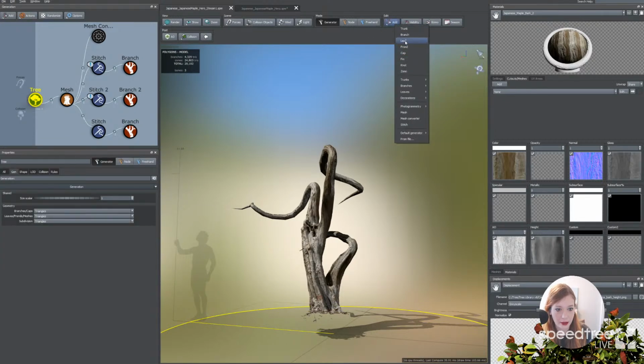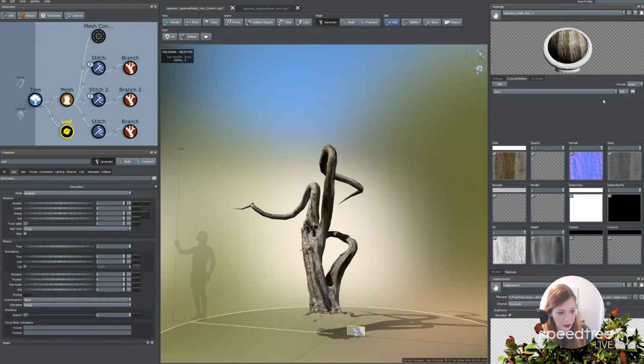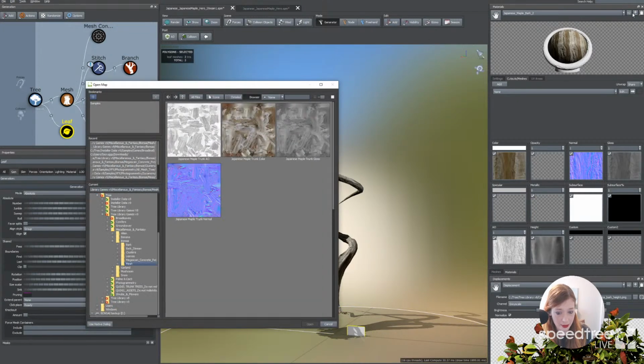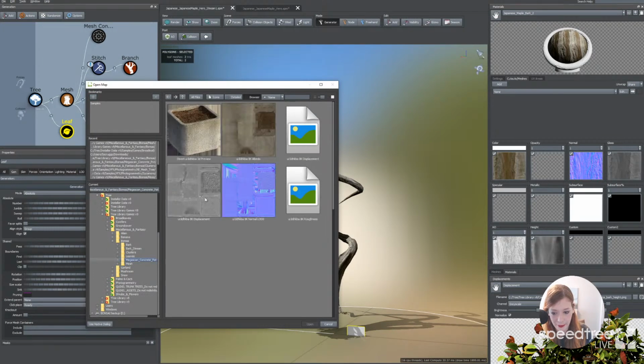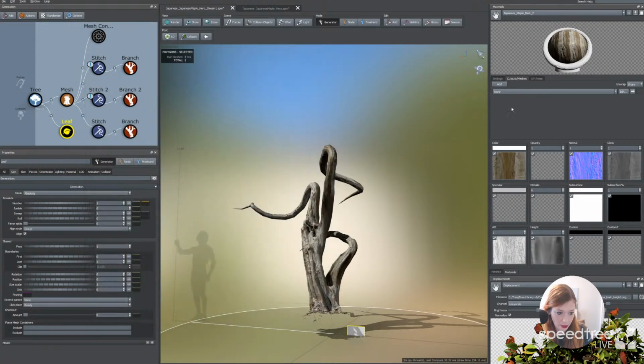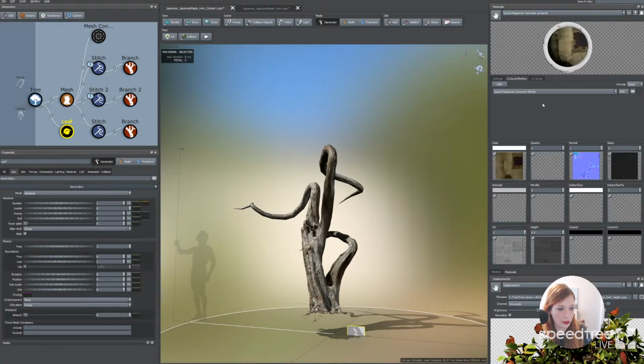We're going to add a leaf. We're going to add the pot itself. I'm just going to the material bar and clicking add, and I have it already in here. Megascan has such strange names for everything. It's okay. I already have it in here, so I'm actually gonna just click that. It's gonna bring all my materials in. I did that earlier, so we are going to grab it from here.